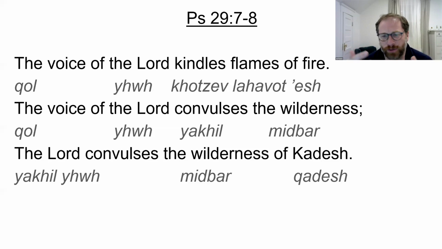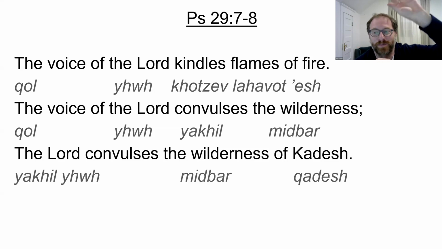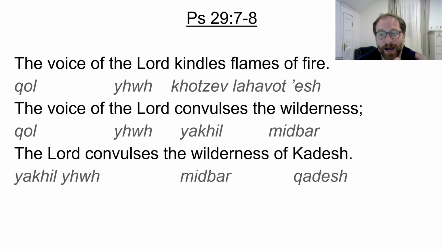The voice of the Lord or the thunder of the Lord kindles flames of fire, clearly, again, lightning imagery, convulses the wilderness, probably, again, more of the visual and the auditory sensations of a massive thunderstorm, as understood as the deity moving. And now, of course, moving, remember, it was in the water, and then it moved to the mountains, and now it's come south. It's down into the wilderness. So this storm is really moving all over the place.